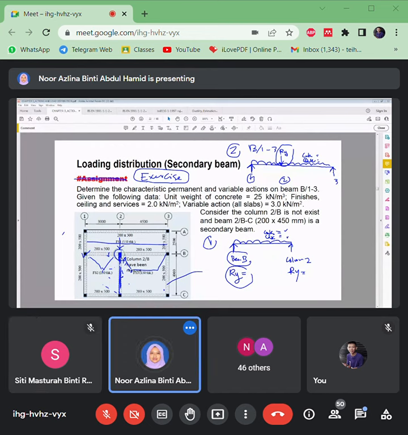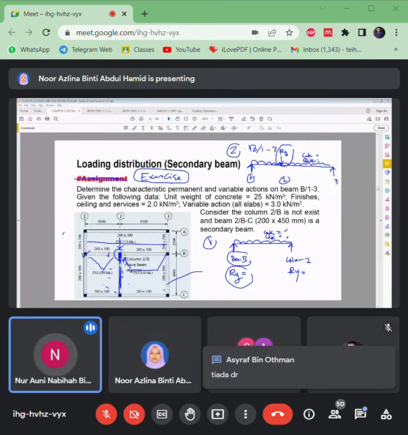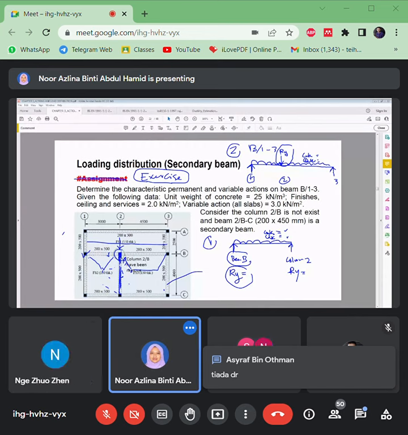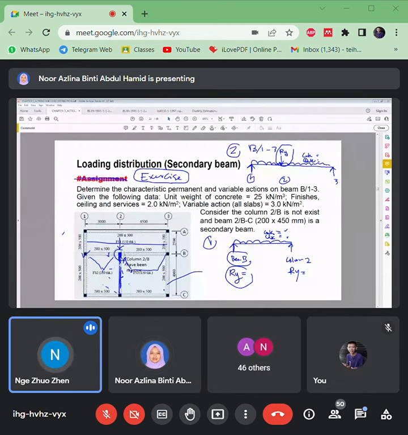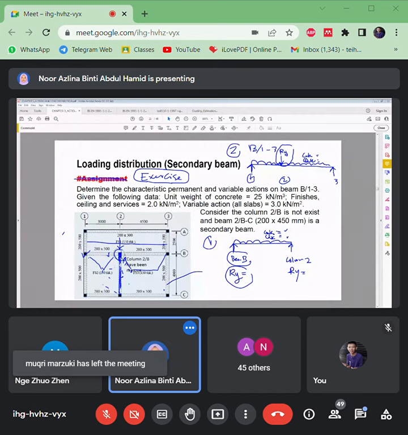Any other questions? Hisham, Aimi, Najila, Auni, everything's good? Okay. Doctor, if the slab is not rectangular but L-shaped, how do we calculate? Make it simple. Make it as easy as you can to design. If it's L-shaped, try to make it a rectangle, because otherwise it's difficult to design.